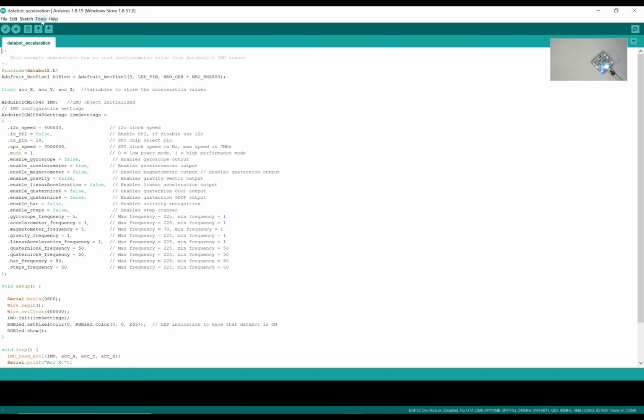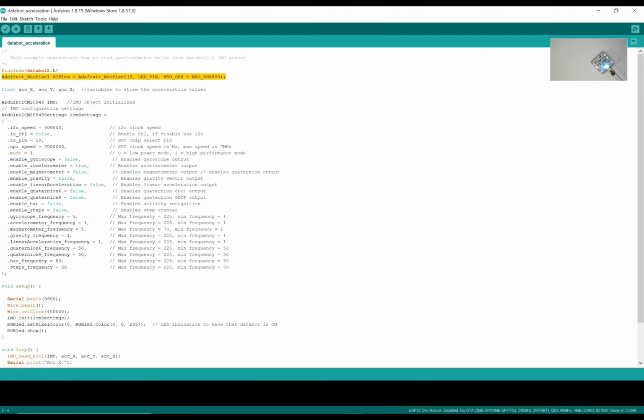Now this is really cool because at this point the students get an opportunity to actually view the code that's running the Databot. And if you are a coding instructor or a computer science instructor, wow, this is really great for you to be able to use as a tool with your students. You've got your different blocks of code here. I can see that the Databot is using an Adafruit NeoPixel board inside of it.